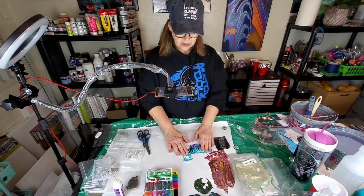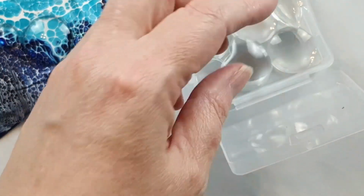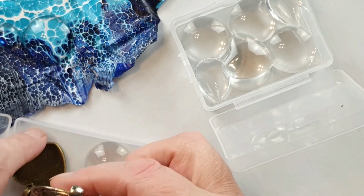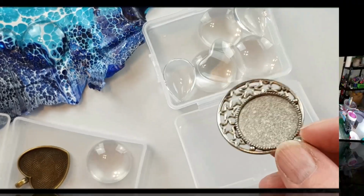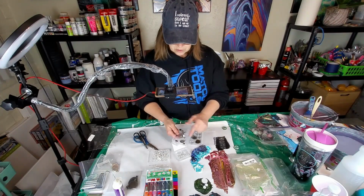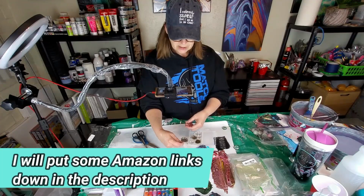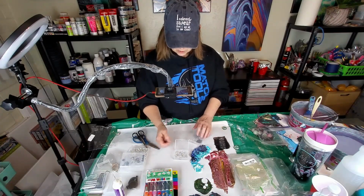And what we're going to use it for today is for jewelry making. And what you need for jewelry making is little cabochons, little glass cabochons, and the trays that they set in. Now you can get these jewelry kits off Amazon, and these are all pretty much around the 25 millimeter size. I do not remember what the earring size is, but I have little French hook earrings here also that are very cute. And so you can make an earring and necklace set. But yeah, you're going to want jewelry tray blanks and matching cabochon jewelry kits. And that will help get you started.